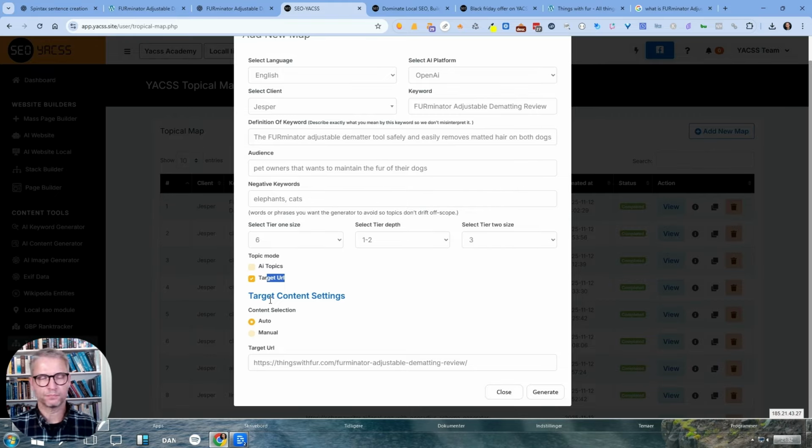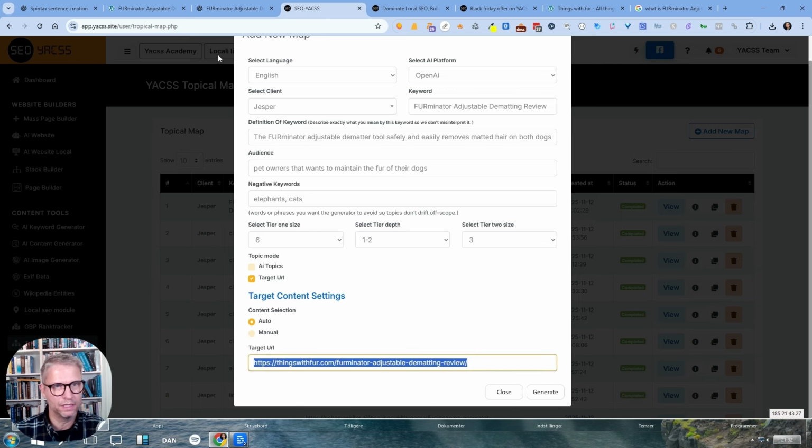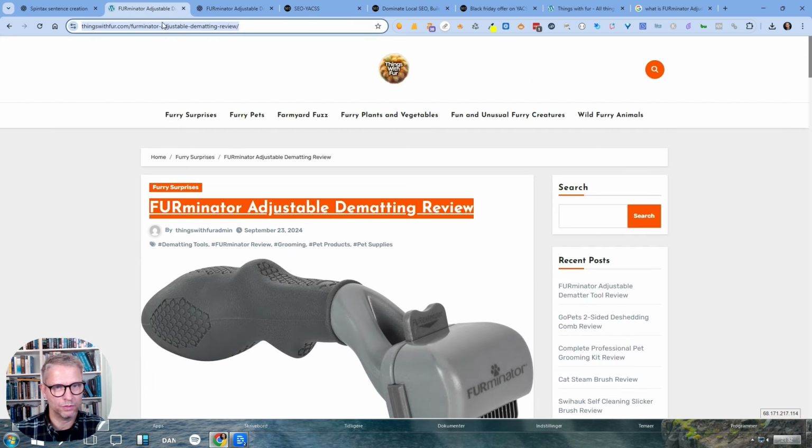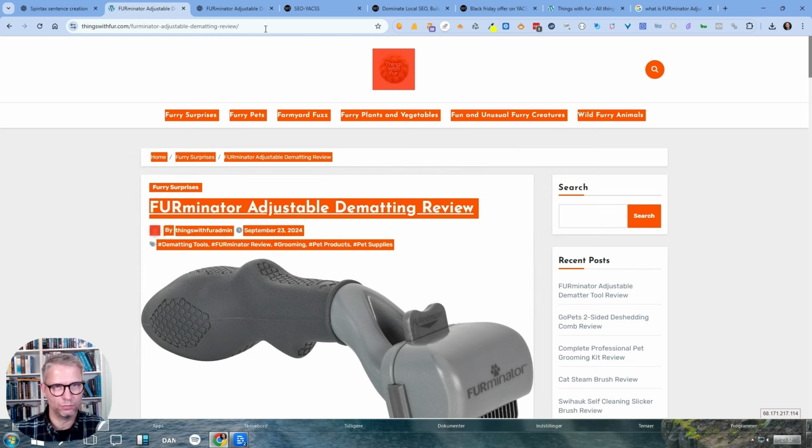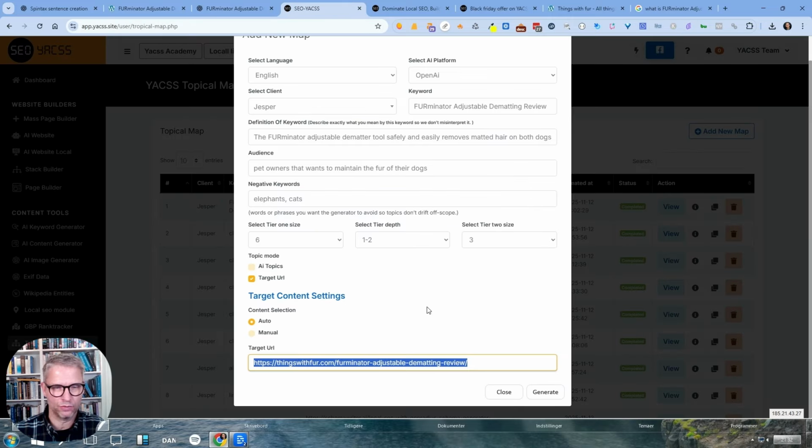So the target URL means that once I click generate, we will actually visit this target URL. We will scrape the entire content, read it, and extract the most important elements of this website. Why is that a good thing?